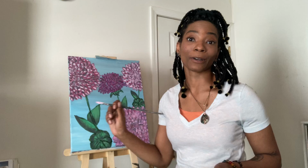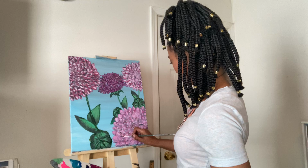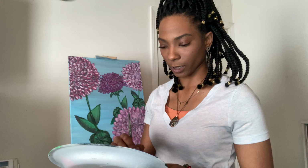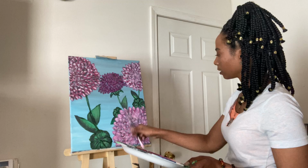Okay. I'm gonna add some touches in here too, because this is a little bit lighter. Now we're gonna do this one. Believe it or not, we're getting close to being done, I promise. Do these petals, add a little bit more definition in them, and add a little bit more love to these guys, and we're done.